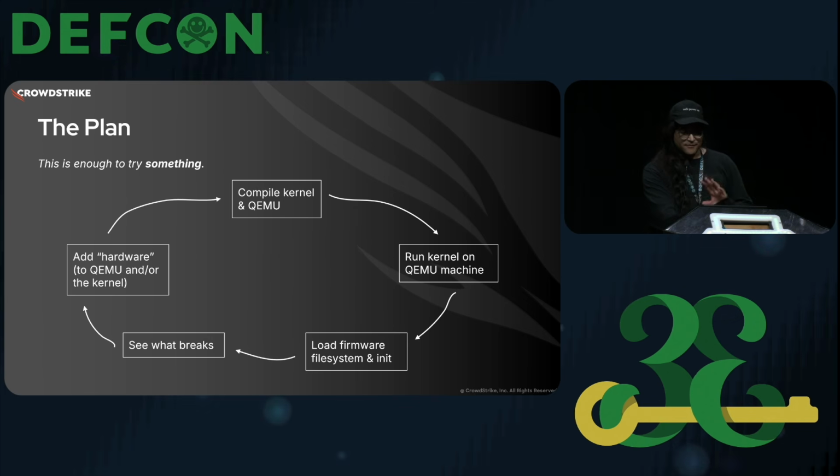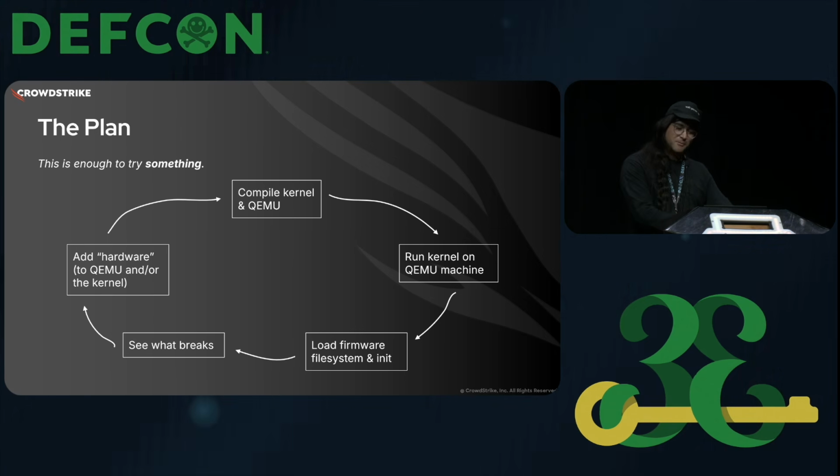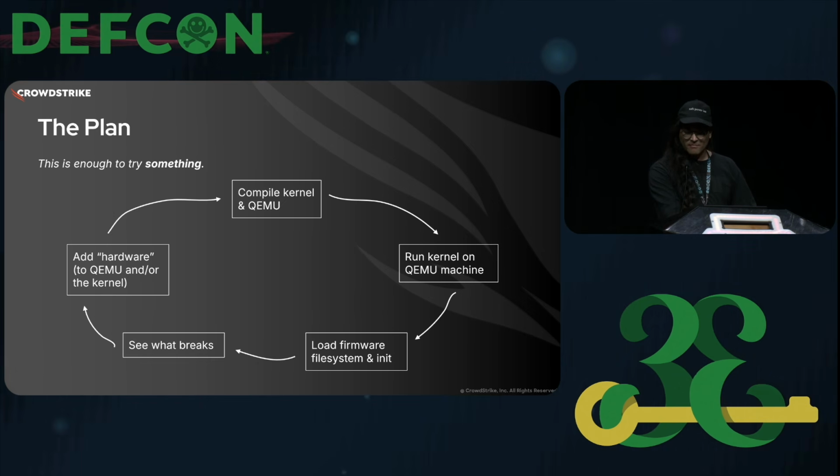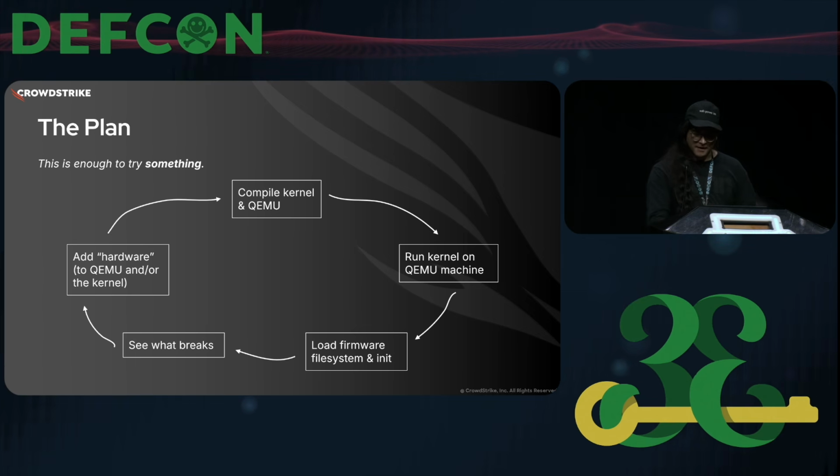So this is the vague plan. We start with running a mainline kernel, of a similar version to the one that actually runs on a normal device. And then we compile that to run on the most compatible QEMU machine we can find. And then on that machine, we load the file system and just try and run stuff. And we see what breaks, and we try and figure it out. And then we patch the kernel again and maybe make modifications to the QEMU machine. And we just keep doing this in this kind of twisted development life cycle.